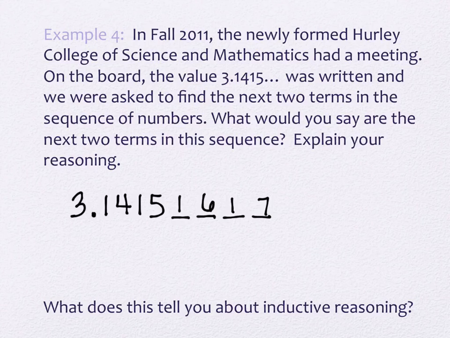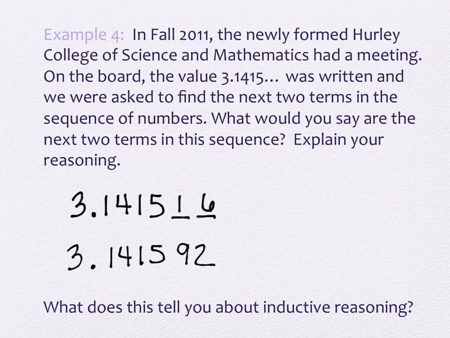Okay, so let me tell you what everyone in the room put. Nobody in the room that day put this down. So I'll erase your last 2 because I just asked for 2 so we compare. Everybody in that room wrote 92. It's pi. I mean, that would be the next 2 digits of pi.